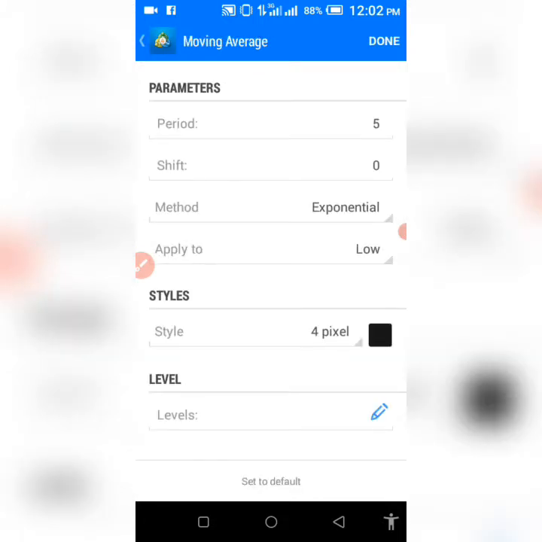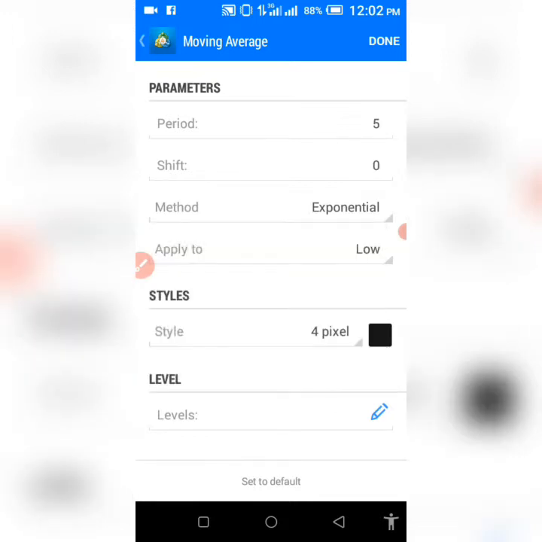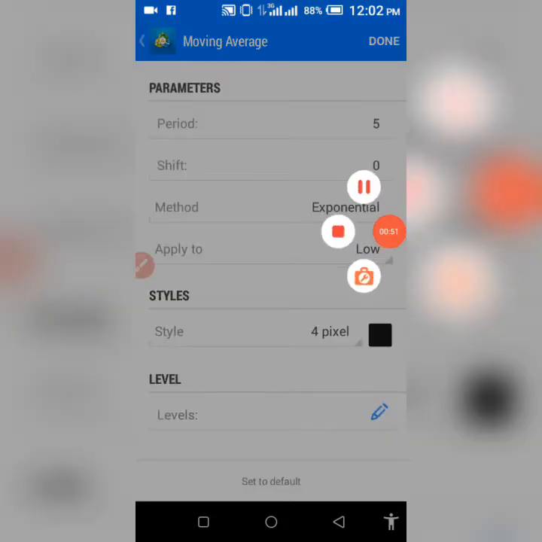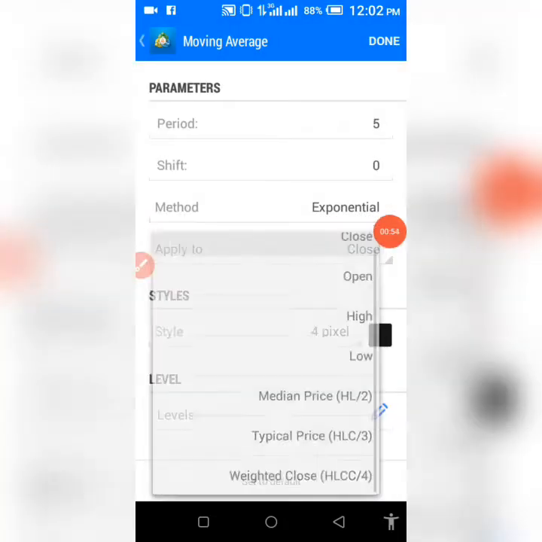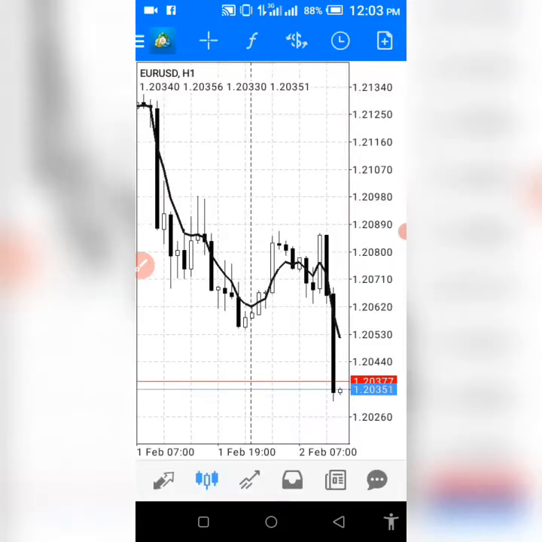It's already in 5. We set here exponential. Then here close, and we leave it in this black color. Then click done. When that is done, you can see the moving average is right here.